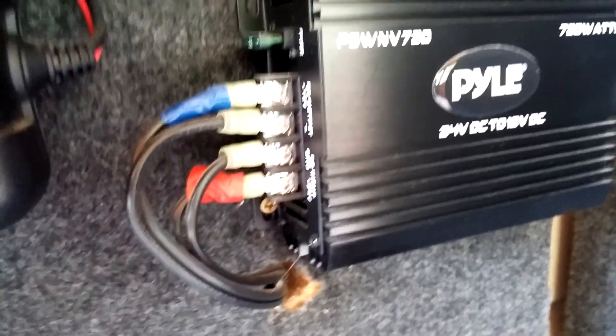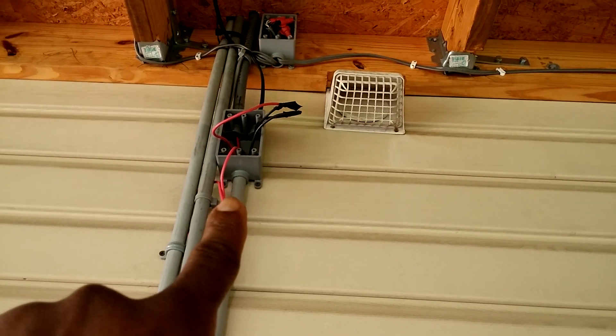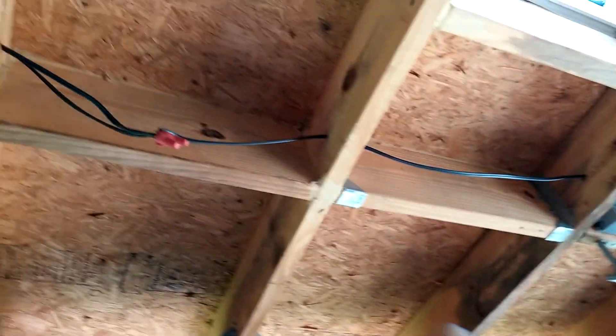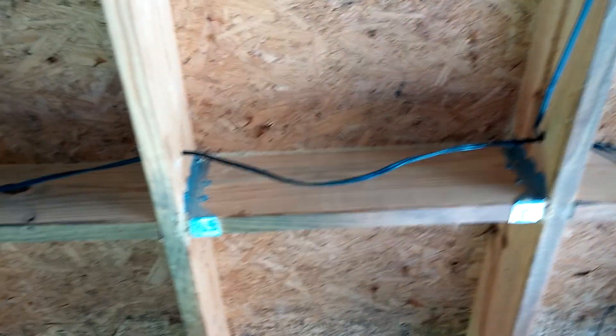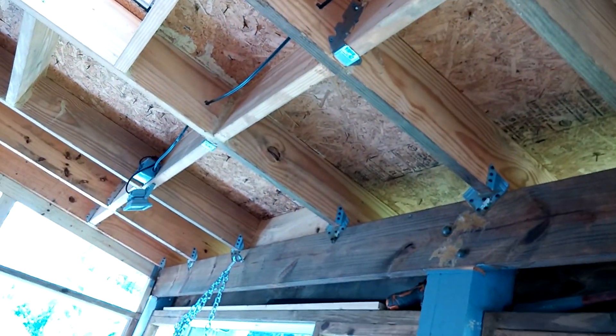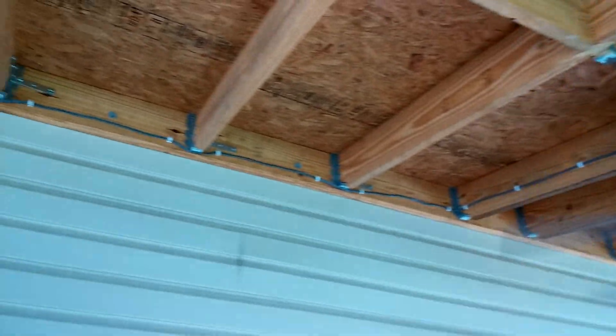That same 12 volts also comes back and you can see this wire going up — one set isn't connected yet, that's going to run the outside lighting around my sunroom. The other set of 12-volt wire comes over and runs these lights. As you can see it's not finished — not yet stapled to the frame — but these are all 12 volts. So in my sunroom here the lighting runs off 12 volts at night time when we're out here relaxing. These 120-volt lights are running off the Power Simple right now, which is also running off the sun as we speak, as well as the battery.